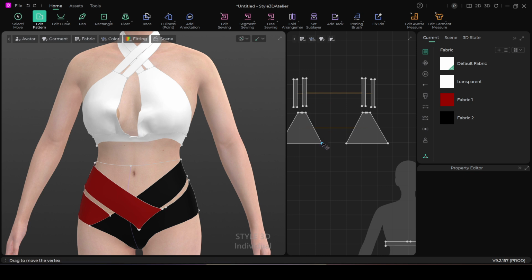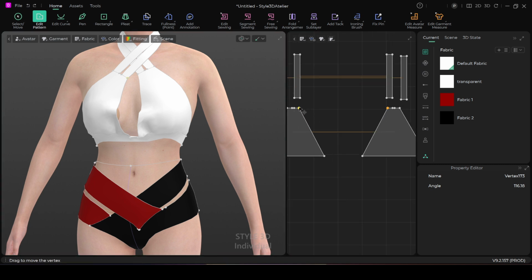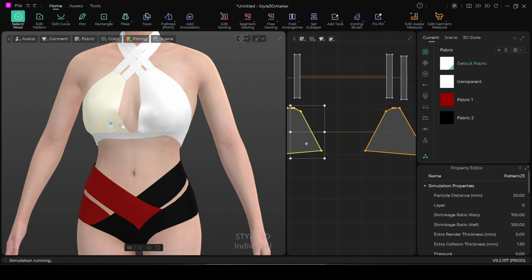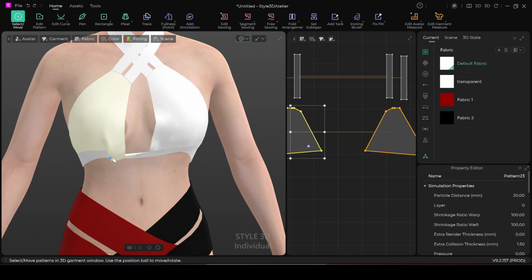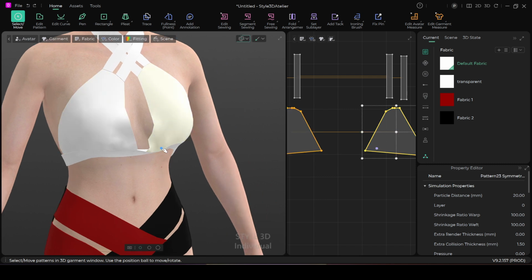We can take this point down here, and this point here, and let's see what happens when we simulate. So it is shorter. If you think it's sagging, I don't know, I think it's much better now, much better.